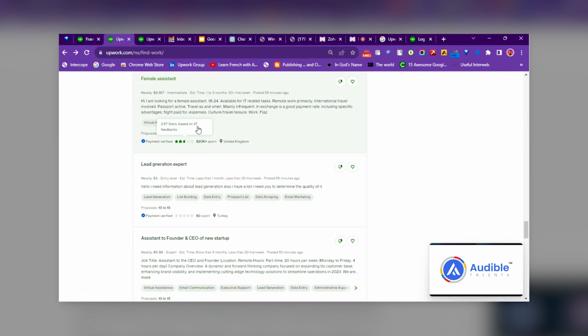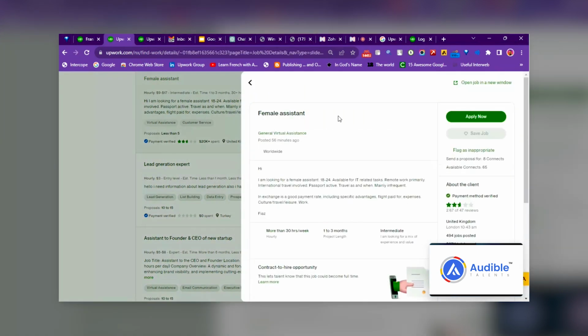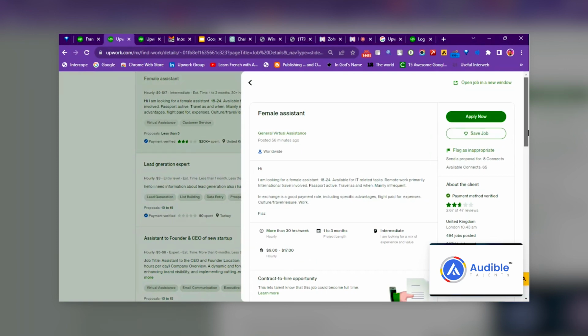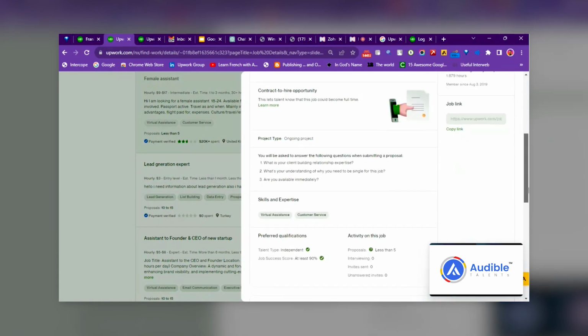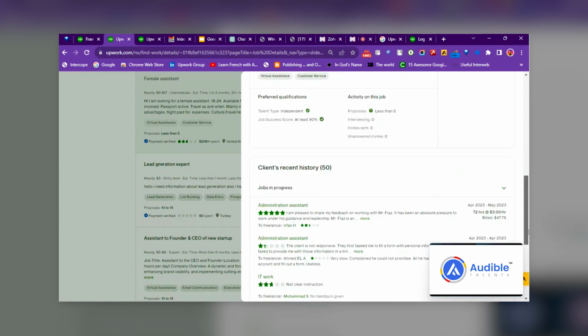So the guy is, I would never work with this guy. Even if he invites me, I would turn him down, because there's the likelihood that they don't have a good working relationship. So 47 persons have rated you and you are 2.5 stars. A very bad review. So you may want to avoid this kind of clients.